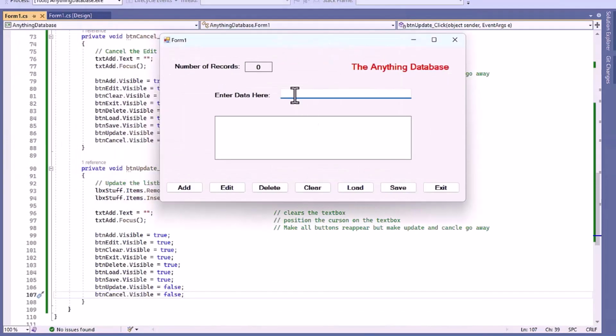Here's our empty list. We're going to put in milk. Let's put in the coffee beans. Let's be consistent here. We'll add the milk. We'll add the bread. We'll add the eggs. And we'll add the bacon.